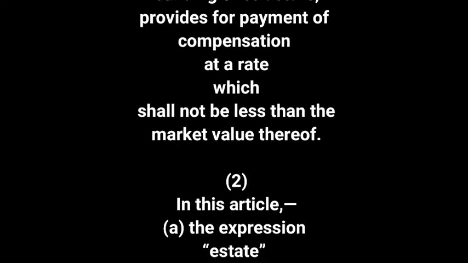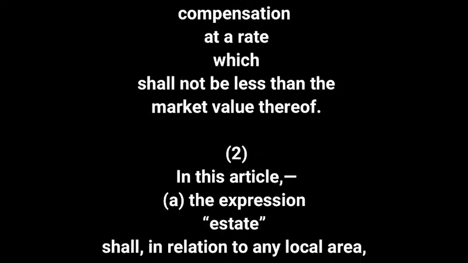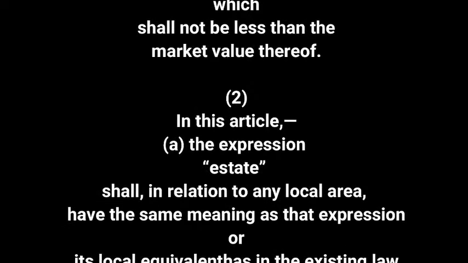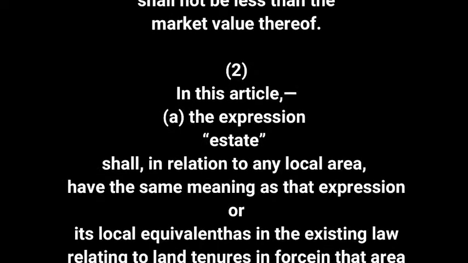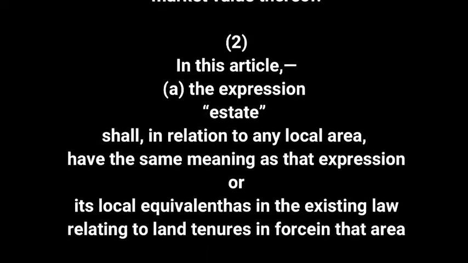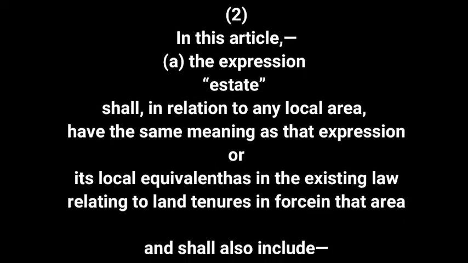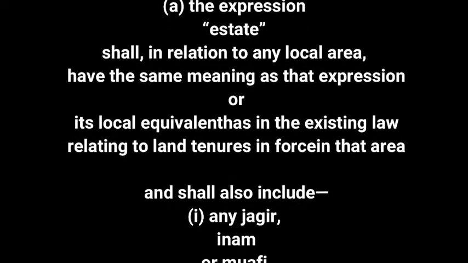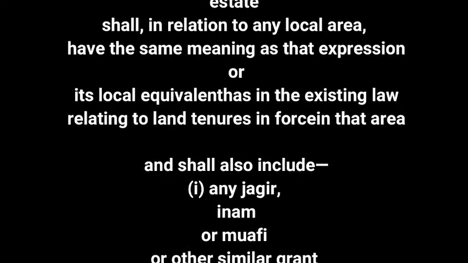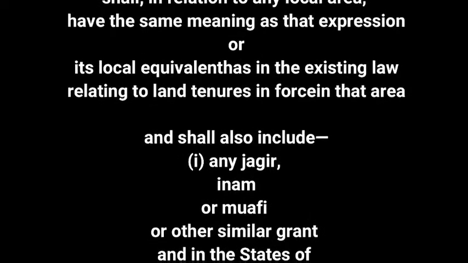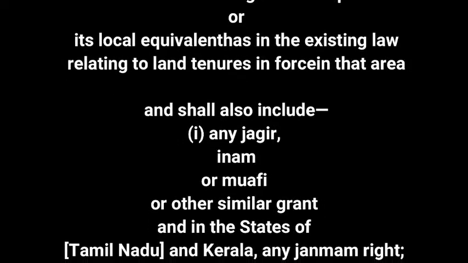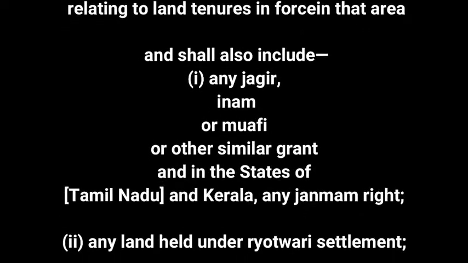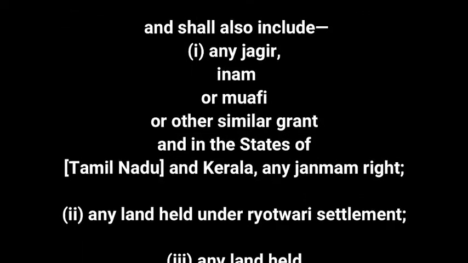In this article, the expression "estate" shall, in relation to any local area, have the same meaning as that expression, or its local equivalent, has in the existing law relating to land tenures in force in that area, and shall also include any jagir, inam, or muafi, or other similar grant, and, in the states of Tamil Nadu and Kerala, any janmam right.